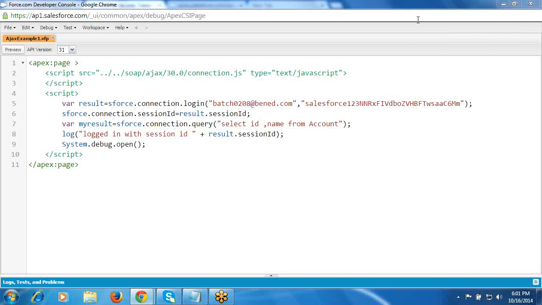When you are going for synchronous or asynchronous, I want to interact with the database and get the data. When you want to interact with a small size of data, I want to insert a single record into the database, insert 50 records, or update 50 records, when you want to interact with a smaller number of records, then why should I go for an Apex class?